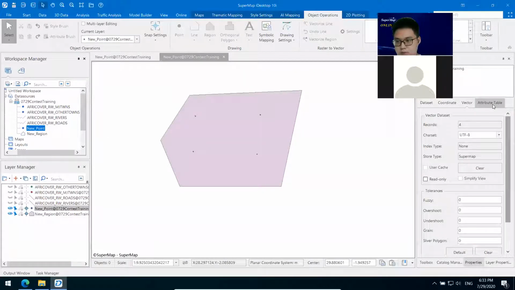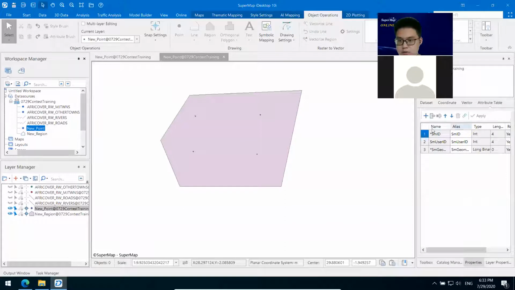Okay, it shows. And you can change it to the attribute table.